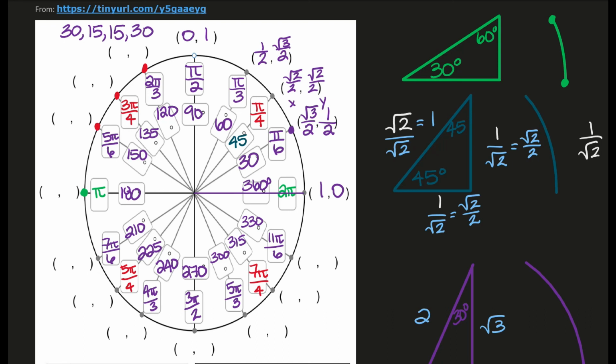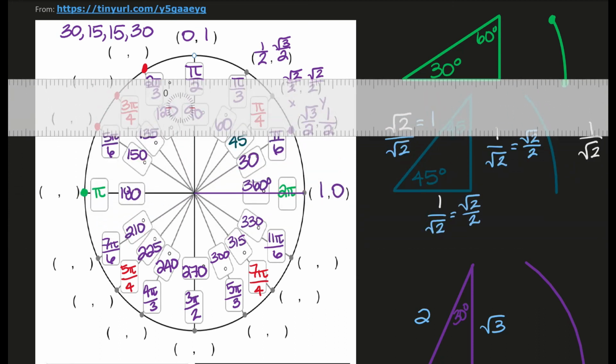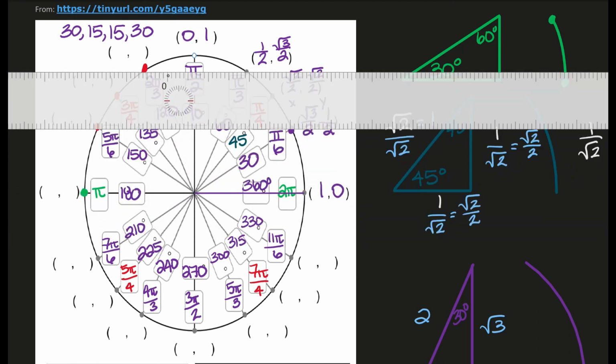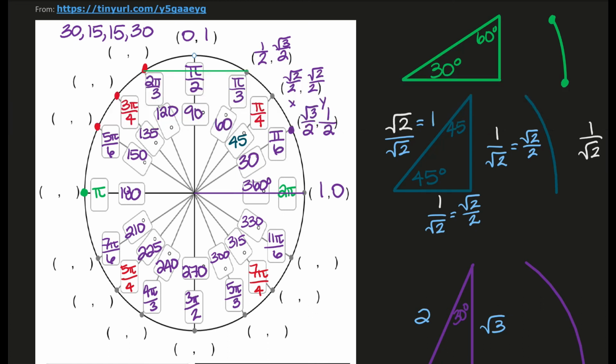Well, you'll notice that nothing's really changing. If I'm looking at pi thirds and 2 pi thirds, these are at the exact same height. So if I have pi thirds and 2 pi thirds, all that's happening is this point, pi thirds, is reflecting over the y-axis. It's just moving to the other side. Well, when that happens, all you do is change your x value. So here we should have negative 1/2, and we should have positive root 3 over 2.